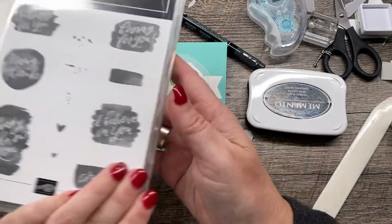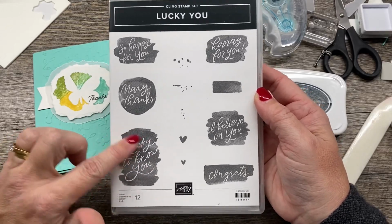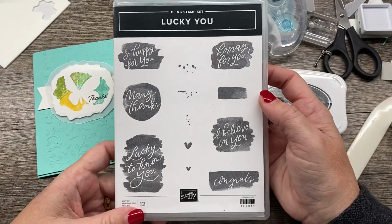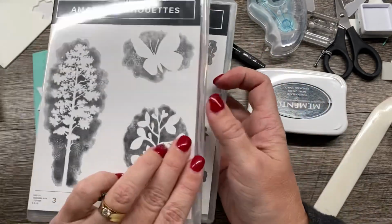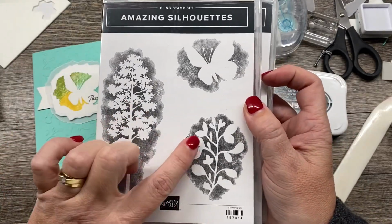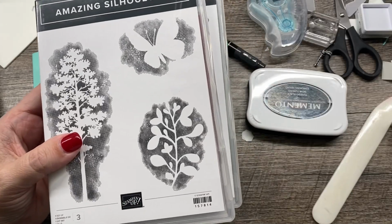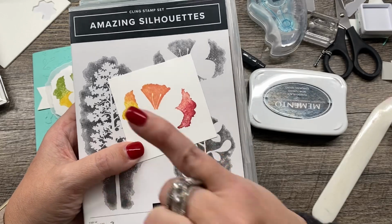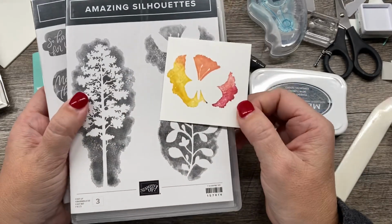Of course, you can do this technique with lots of different stamps. Another suggestion would be to use the Lucky You stamp set. It has kind of that same background that would be really fun with this technique. Of course, you can take the amazing silhouettes and use the different images, change up the colors, and have lots of fun. Here's one more that I did. This one was with Daffodil Delight, Calypso Coral, and Real Red. So lots of options for you.